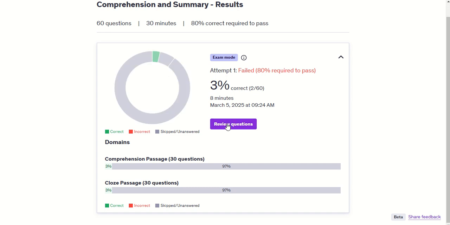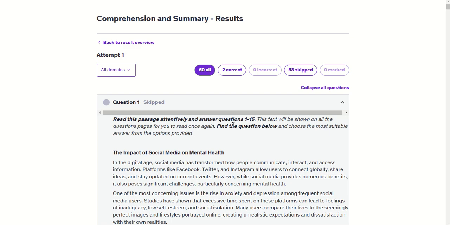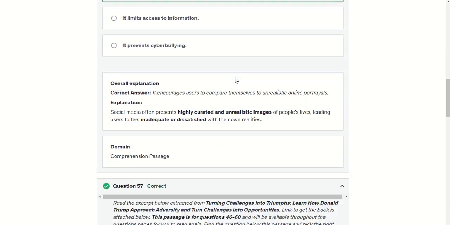I can click on review questions. It is in these review questions that you're going to see the overall explanation attached to each of the questions. In these review questions, you can quickly see all the 60 questions in one view, or you click on the correct ones and see the ones you got right.